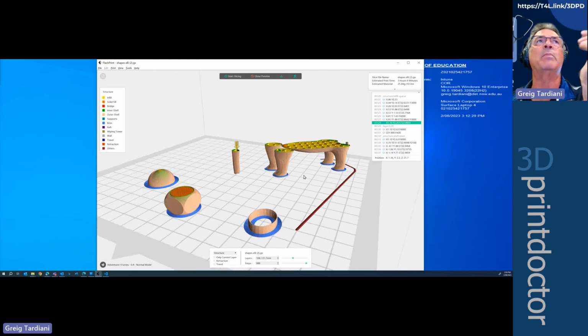And that comes about when, if I go back to SketchUp, if you have not grouped all of your objects in SketchUp, you can have some major problems when you are printing.